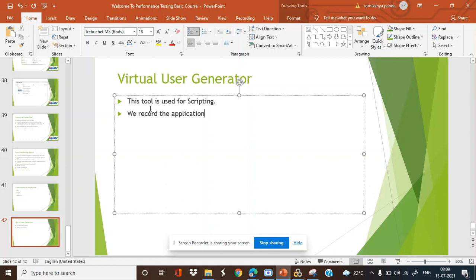Normally, this Vuser component, sorry, not a tool, component, is used for scripting. We record the application by using this particular component.